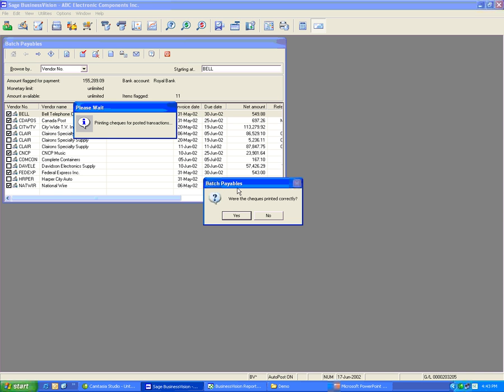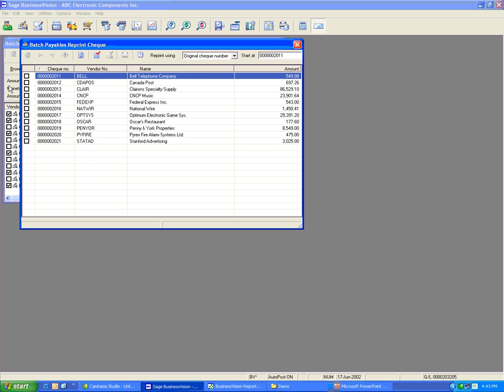Let's say you have a paper jam and you would like to reprint the checks. You can say no. These are the lists that you can reprint checks. Let's say I want to reprint the check for Lerons, and I want to reprint the check for National Wire. You have the option to use the original check number for the check, or you can use a different check number.